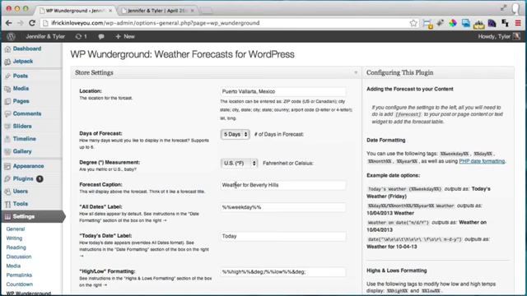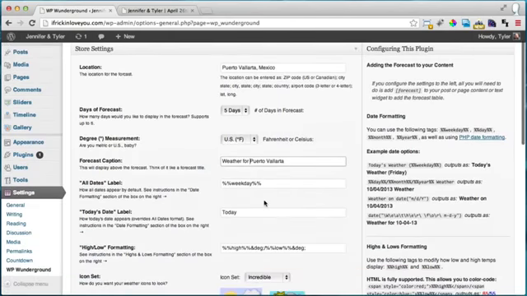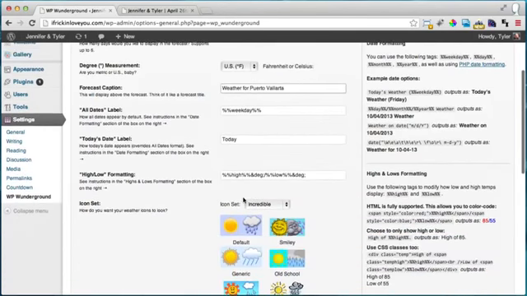And instead of weather for Beverly Hills, we're going to do weather for Puerto Vallarta. And we're going to make a space in there. And we're going to label it for today.